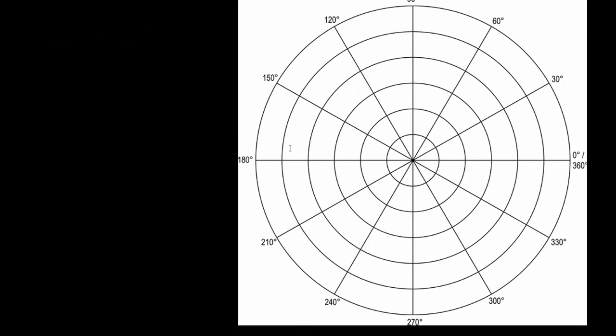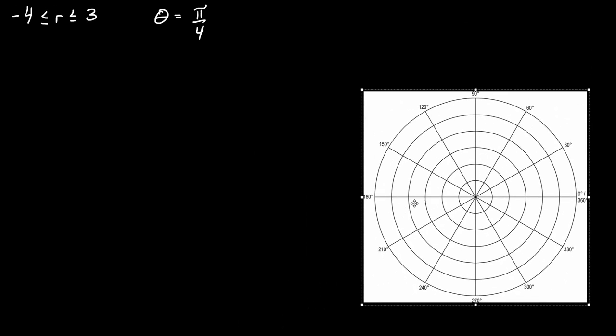So let's think about this. Theta equals pi over 4. Pi over 4 is approximately right here. So I'm just going to put this line, hopefully going right through the pole. Sometimes it goes through, sometimes it doesn't. I seem to have no luck going right through the pole, so we're just going to have to assume it gets as close as possible. So I'll just make this circle a bit easier. Now, if I know that the radial value is restricted between -4 and 3, I recognize here that I have to restrict the line.